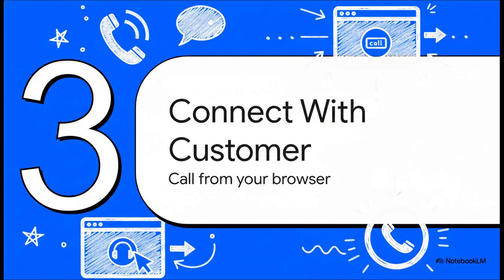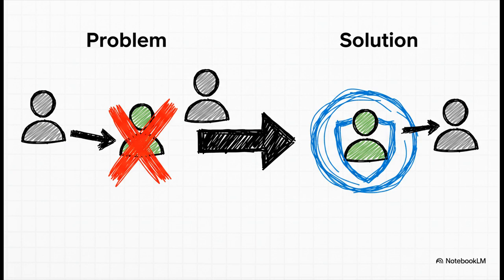Okay, so you've picked a customer. Now for the fun part, actually connecting with them. And what's really cool about this system is you can do it all right from your browser. Here's how. Now, listen up, because this is a really important 2-step process. Before you can hit that call button, you have to officially claim the task by accepting it. This is a neat little feature that stops 2 people from accidentally calling the same customer.